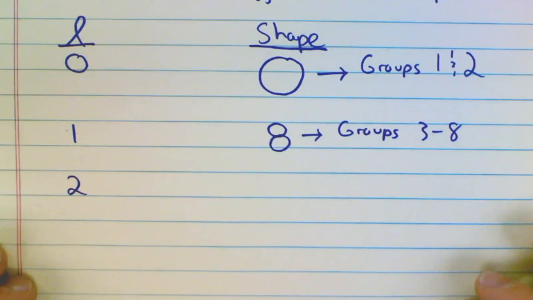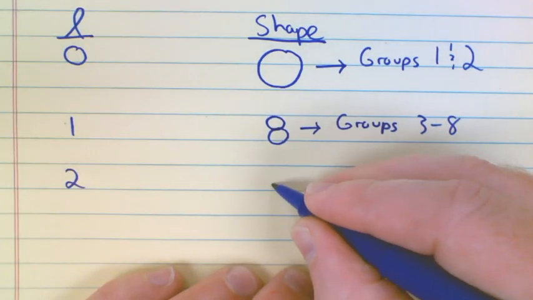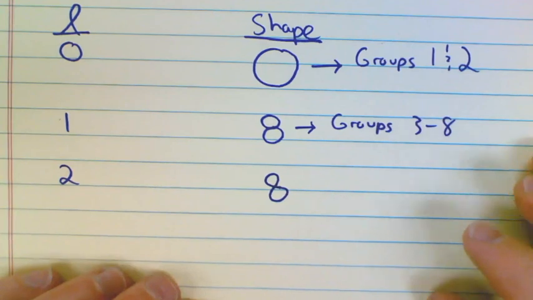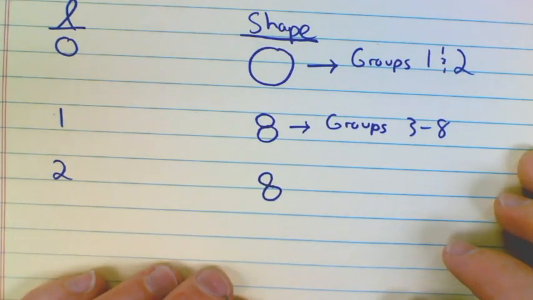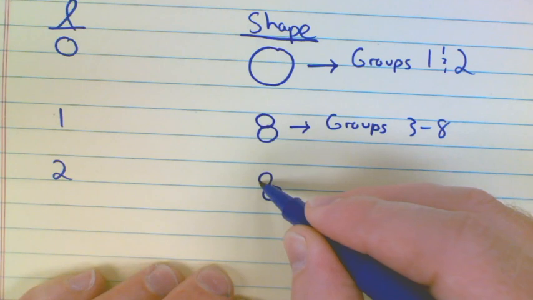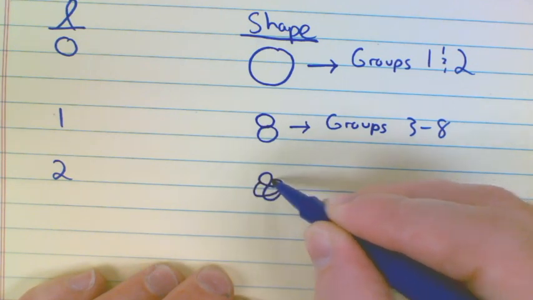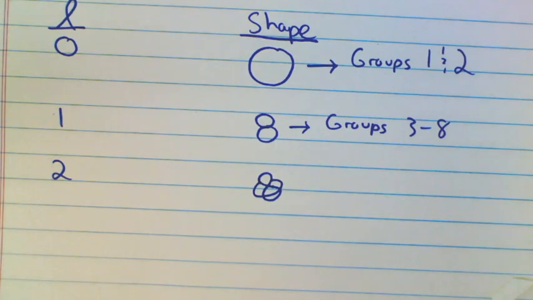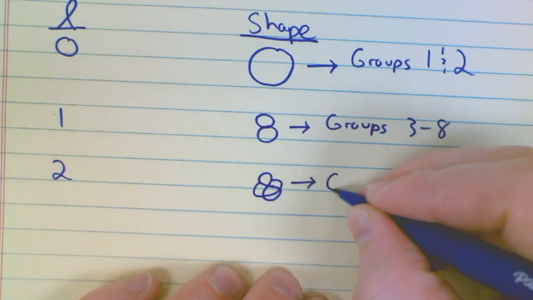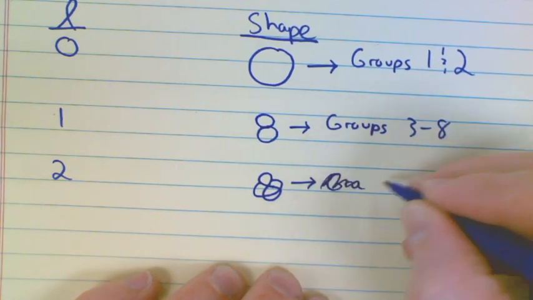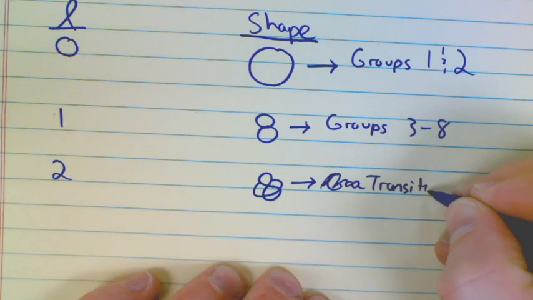Next one, L equals 2. I'm going to draw my little figure 8 shape again, but then around it, I'm going to draw a donut. So you want to picture this in 3 dimensions. Imagine a donut wrapped around an hourglass. And that's the shape of this orbital. So that's where the probabilities of existence are going to be, either in that hourglass shape or in that donut-shaped area around it, but not in the empty space in between. This is your transition metals.